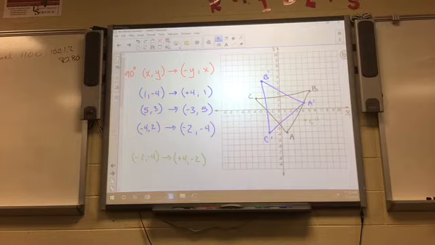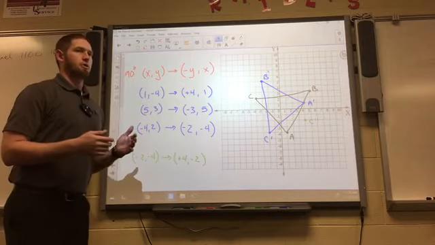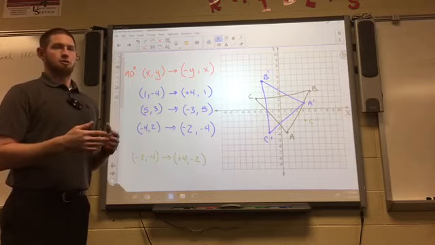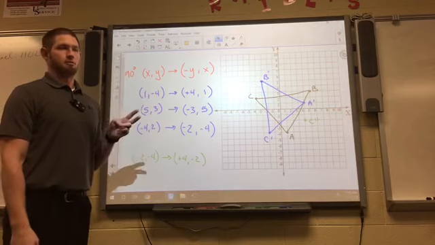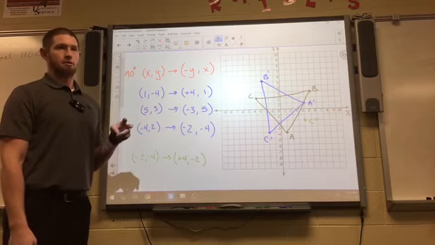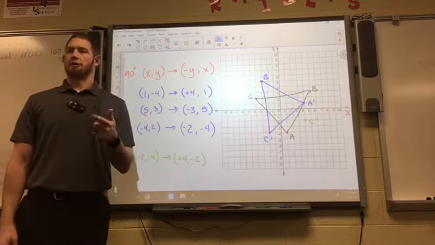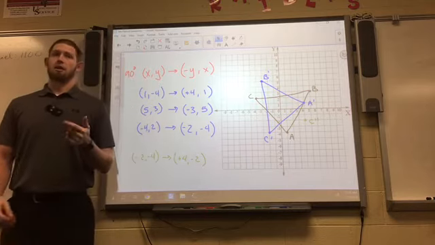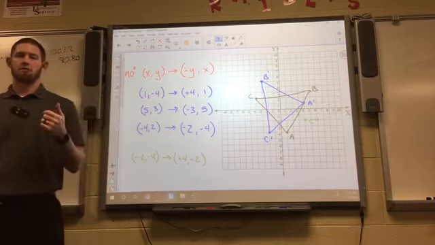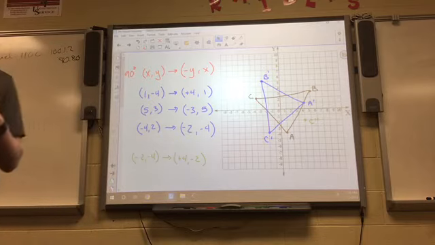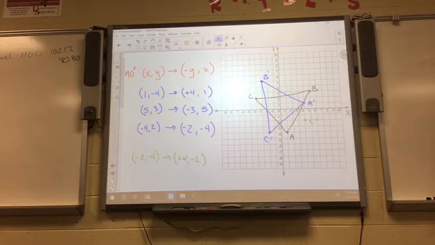Okay, that's your postulate. Example 3 is a composition, and I'm going to skip that example so you can work on these problems on your own. But if you're doing a composition, you're just doing multiple things to your figure. Now we've added in rotations. Maybe you'll do a translation, reflection, reflection rotation, translation rotation, any of those combinations.